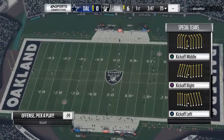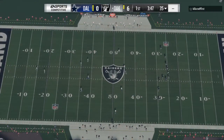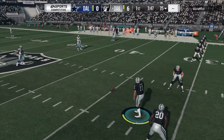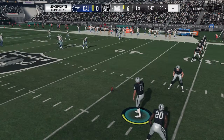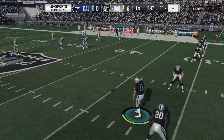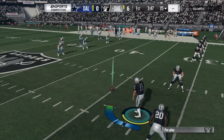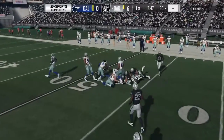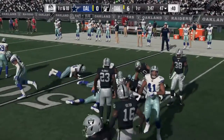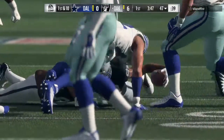And then they tried to go explosive again, going for two. Yeah, is that a little too risky, you think? Just kick the extra point? You know, I'm all about getting points, and if I feel good about my kicker, I go ahead and do that. But with that ball at the 2-yard line, going for two, I think it's awfully tempting for teams nowadays. Oh, it's loose, and the Raiders have it. Well, they just scored, they got the lead, and they decide to keep their foot on the accelerator, so to speak.